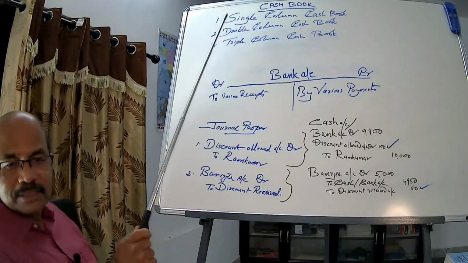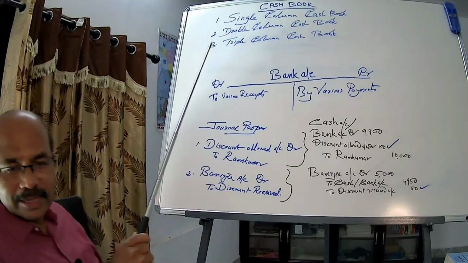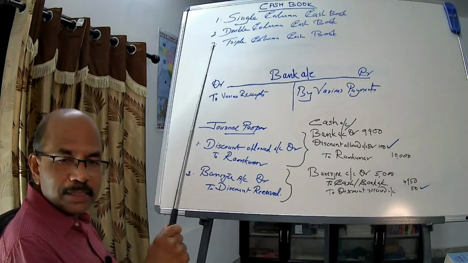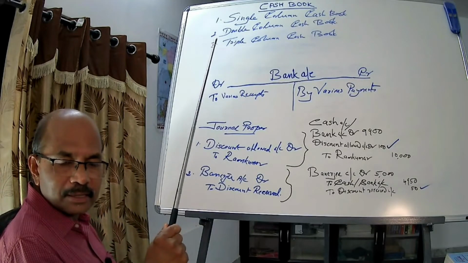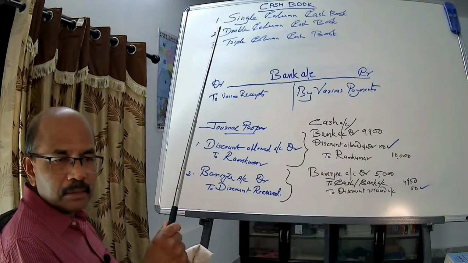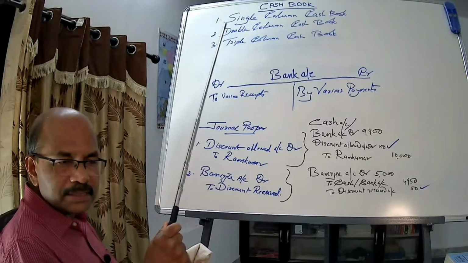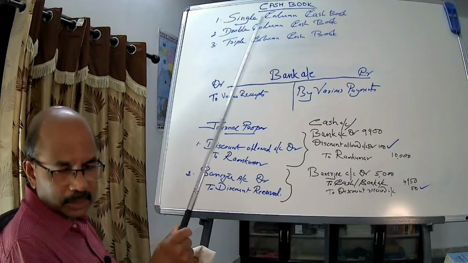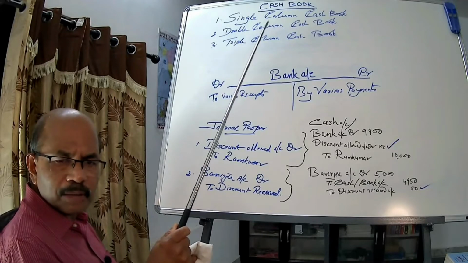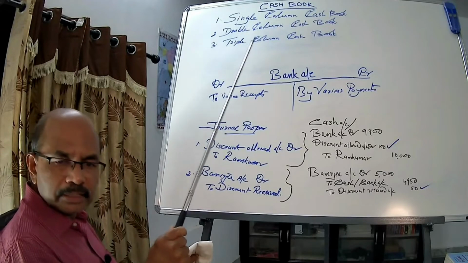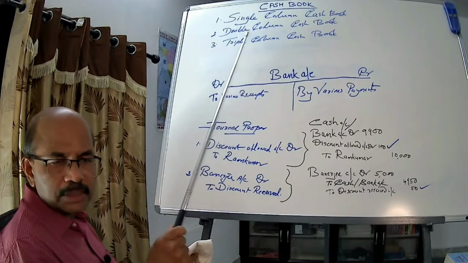Incidentally, I would like to mention that the cash book is called a journal cum ledger. Why is it called a journal cum ledger? What do you mean by journal? The book where you make the very first entry of a transaction is called a journal. As such, any cash related or bank related transaction is at the outset entered in the cash book. In that way, we can call it a journal.